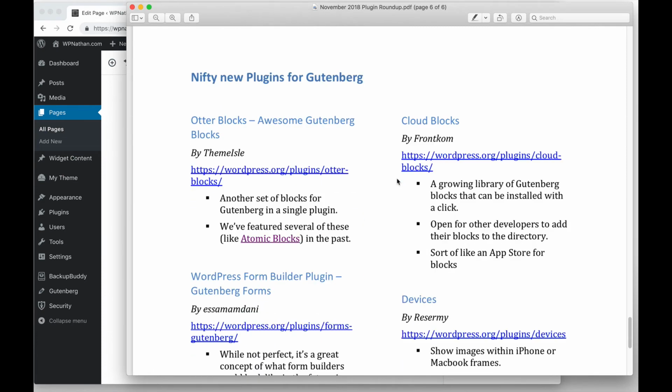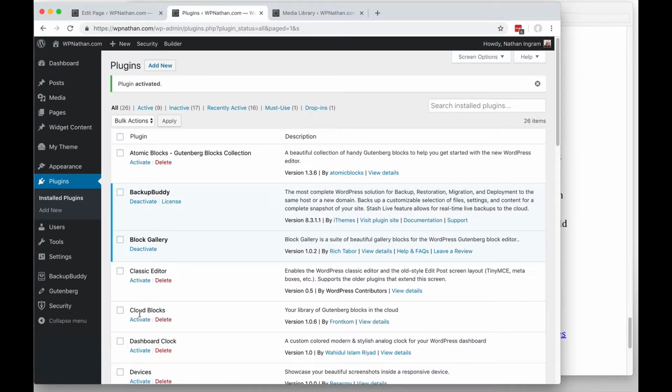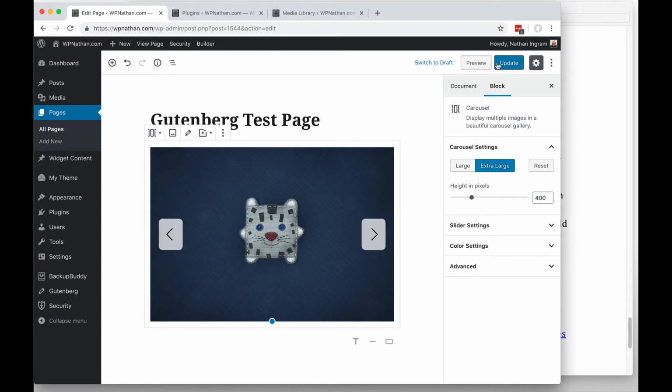Here's another one, Cloud Blocks. If this takes off, it's going to be sort of like an app store for blocks. And let me activate this so you can see it. Cloud Blocks. Let's update.